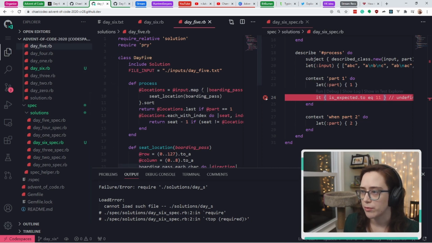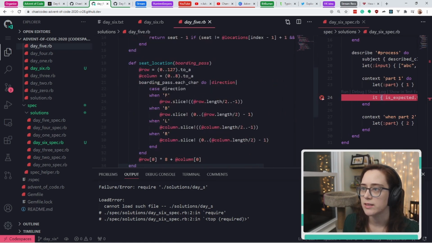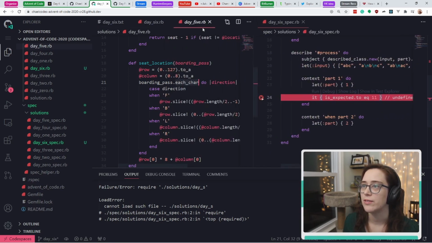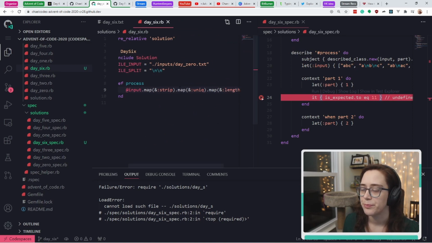Input map, boarding pass seat location. Let's see, each with index, seat index, each char. That's right, it was each char. How lovely. So if I close this and go back to day 6, that iterated over each character.